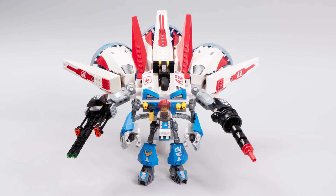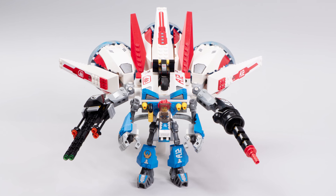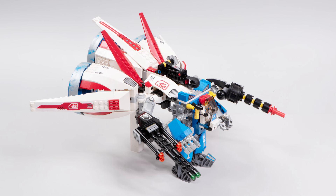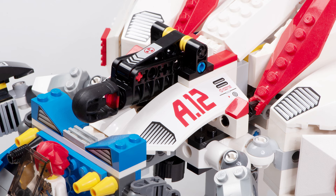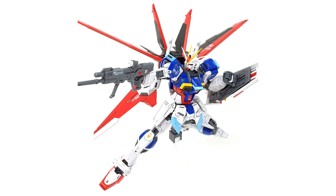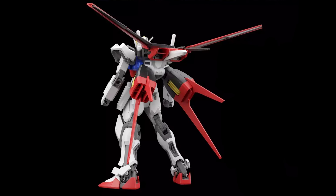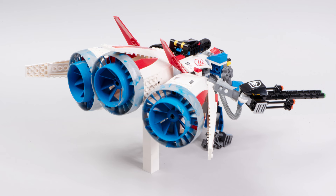One of my favorite ExoForce sets, the Aerobooster, sums up why I love this theme — and that's the Japanese and anime influence. A set like the Aerobooster looks like a freaking Gundam mech: these giant booster engines on the back, all of these stickers, the over-the-top design. It feels right in line with many different types of Gundam robots and mecha. There's really no other LEGO theme that has explored this kind of aesthetic. It's so exciting, it's so different.